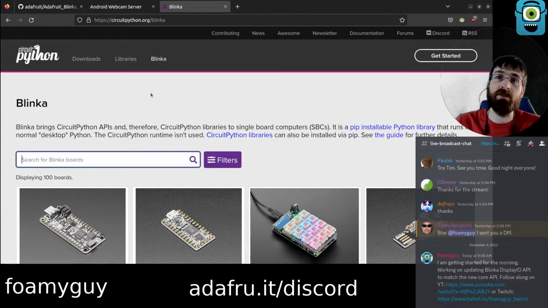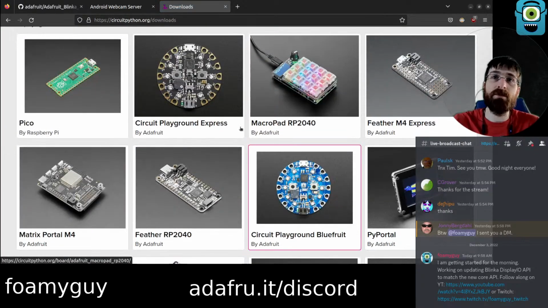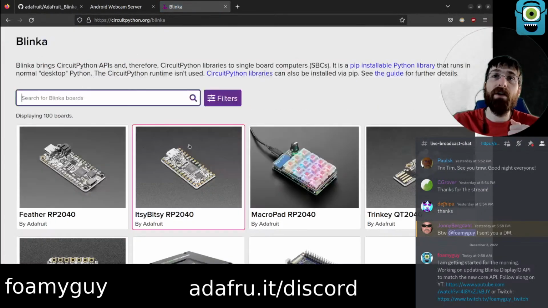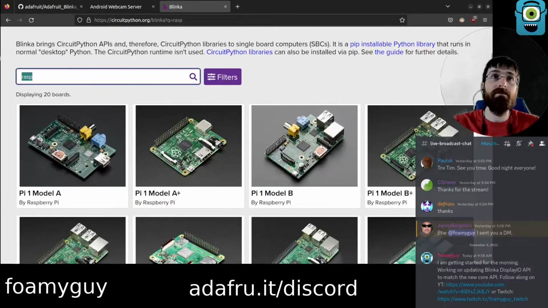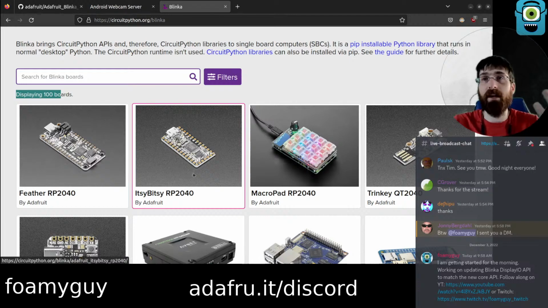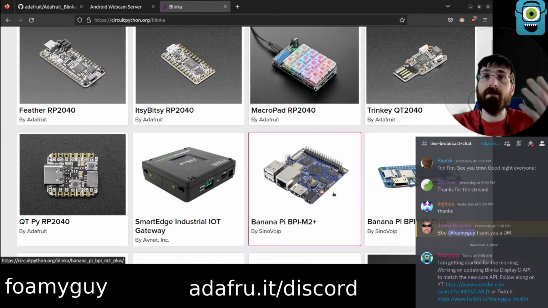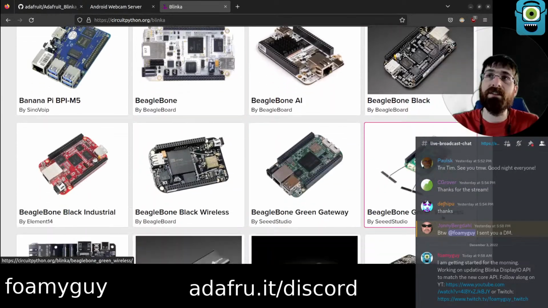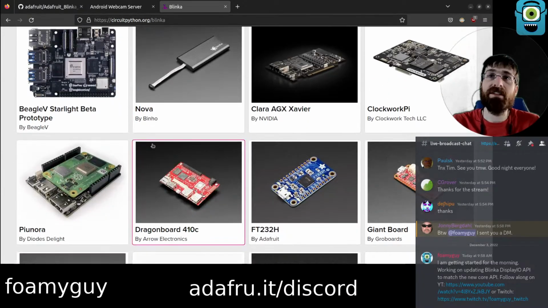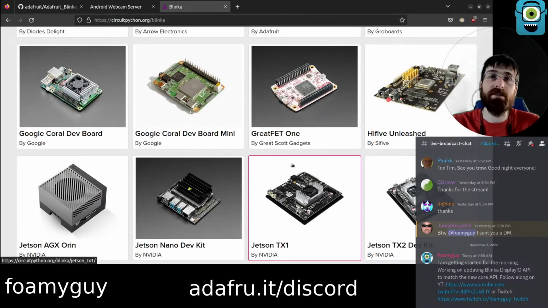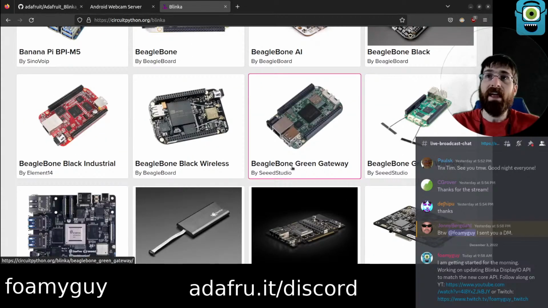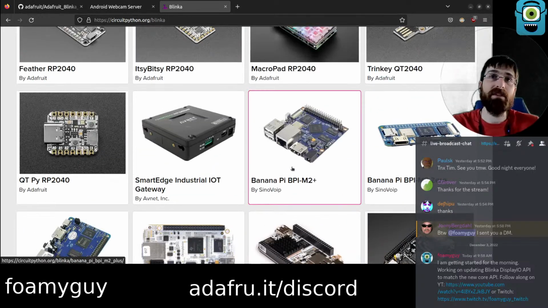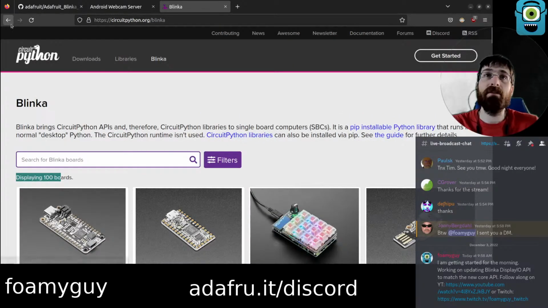So this gives you the ability to run code that is written like it's for a CircuitPython microcontroller. It's written like it's for one of these devices, but it's actually going to be running on a Raspberry Pi, for instance, or one of 100 other, or 99 other, I should say, single board computers. All these devices run Linux. They either run Linux or MicroPython, and Blinka allows those two environments, Linux and MicroPython, to have a compatibility layer that makes them work with CircuitPython code.